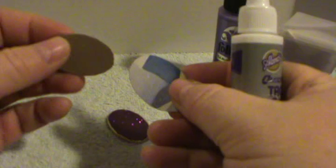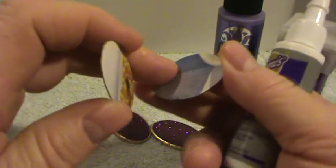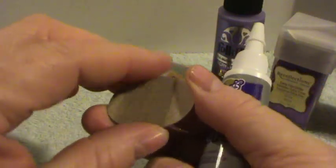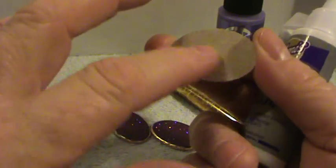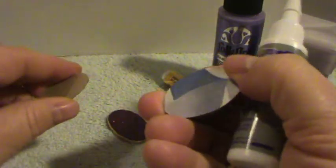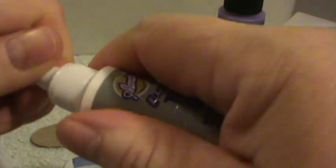The next thing you're going to do is glue these two pieces together. You're going to glue them glossy side together — you want to keep the cardboard part facing out because it's better when it comes to using the glue and having the glitter adhere to it. I have a little sample bottle here because I ran out of the big bottle, but I'm using Aileen's Quick Dry Tacky Glue.